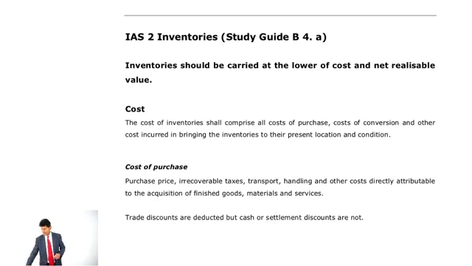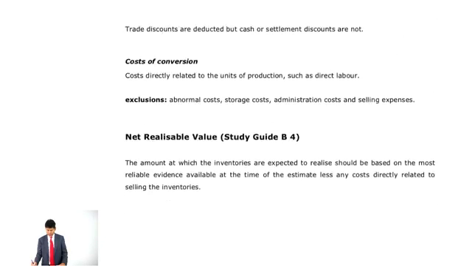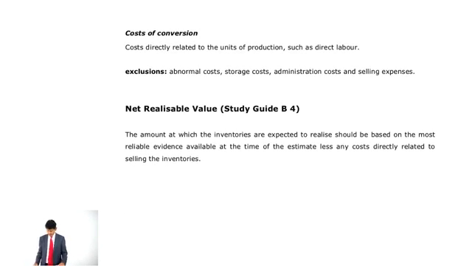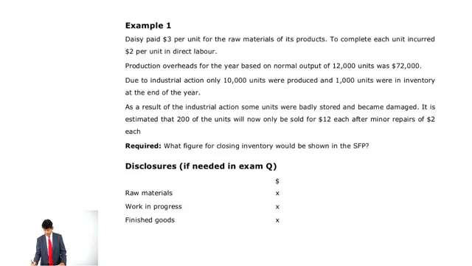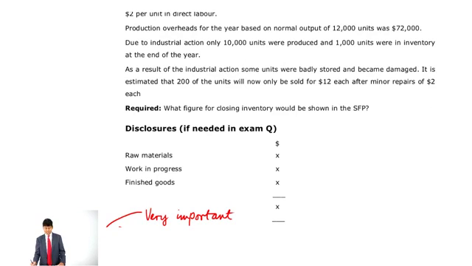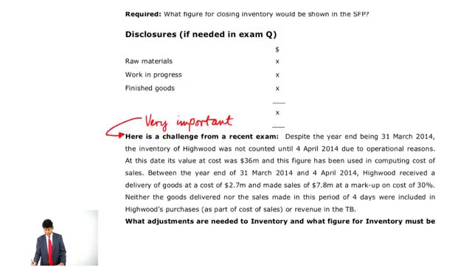Really easy. Now, things like the use of first in, first out, last in, first out, average cost, that's outside our F7 syllabus, that's left behind in F3. Even though it's quite an awkward little point. So you just follow the instructions of the F7 exam question. Cost, nothing much for me to say. I'm sure you can read that page yourself for homework. Net realizable value, as I said, is very important indeed. Beyond that, there's a question called DAISY, which you can have a look at yourself. That's part of the homework.